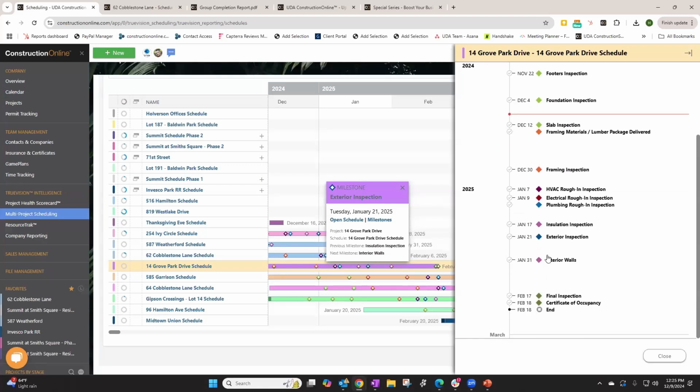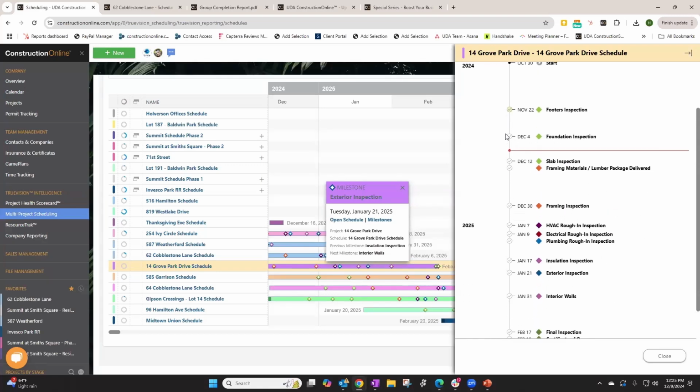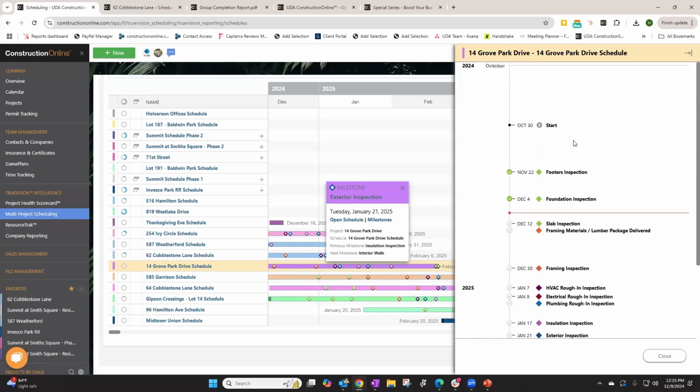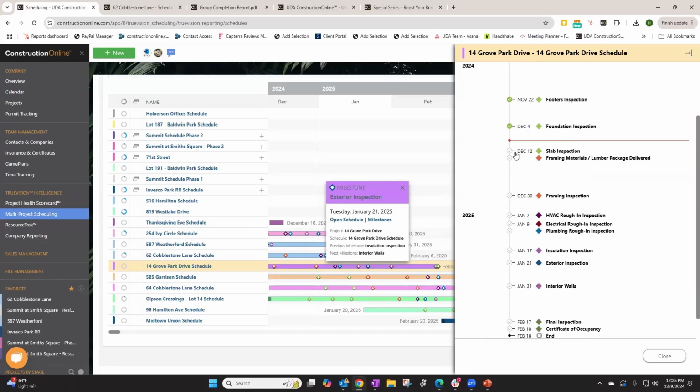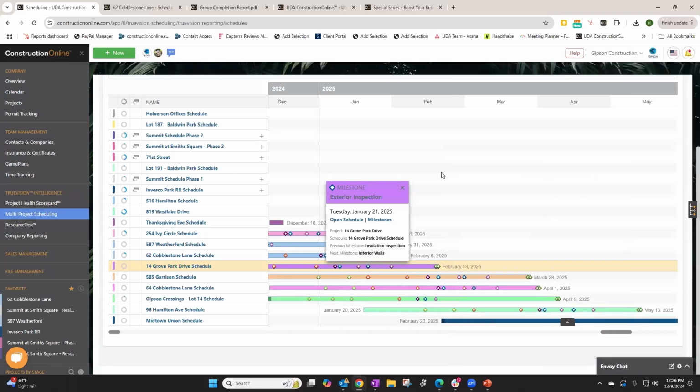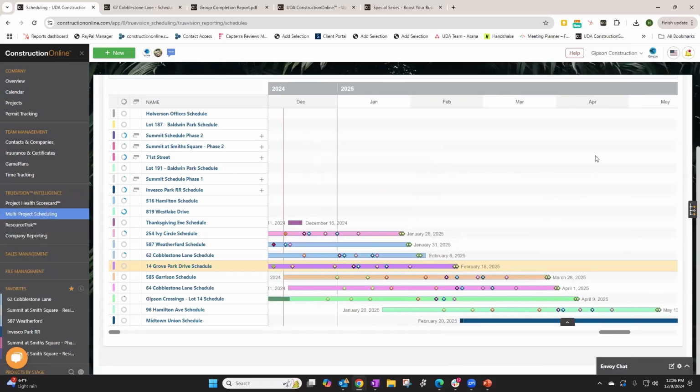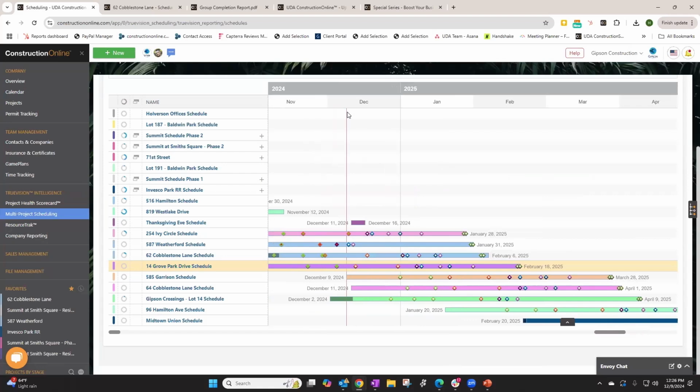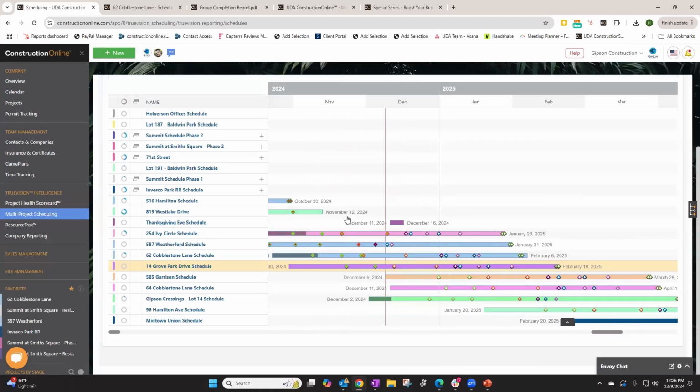And so whatever you're using those milestones for, you can see a quick picture view and even check them, mark them off from here and from the multi-project scheduling. Yeah, absolutely. You'll notice on the milestone blade here, as well as on the multi-project schedule view, that today's date is denoted with this red line. So you can always see what's just passed and what's coming up in relation to today's date.